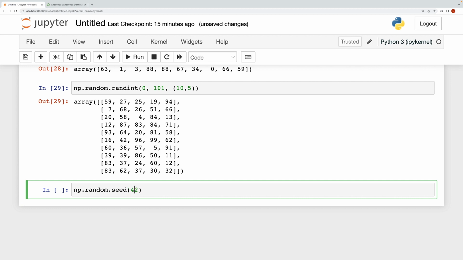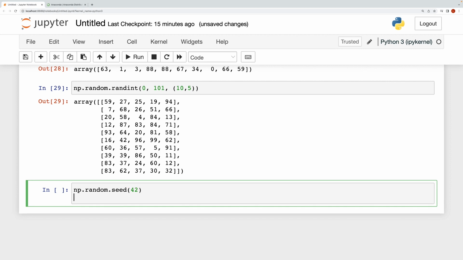I can use any arbitrary number over here, and then don't do a shift enter in the same cell. Then do np.random.randint, and I want some random numbers between, let's say, 1 and 100, and I want 10 of them.